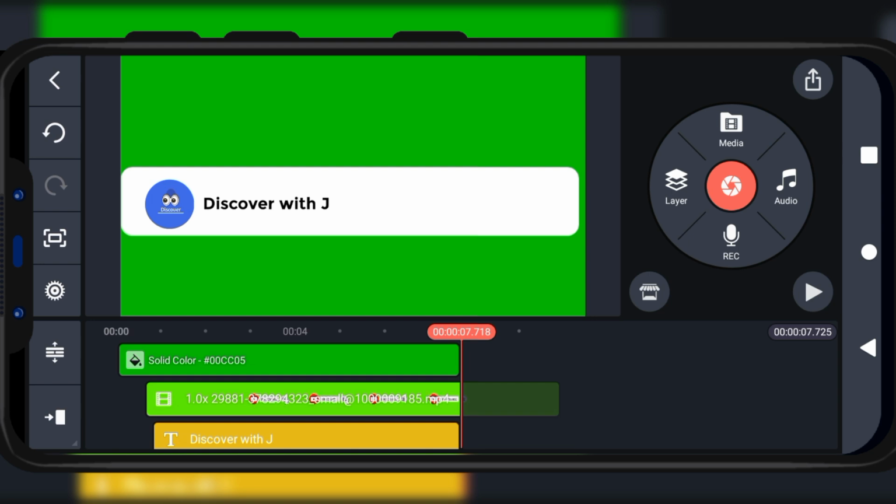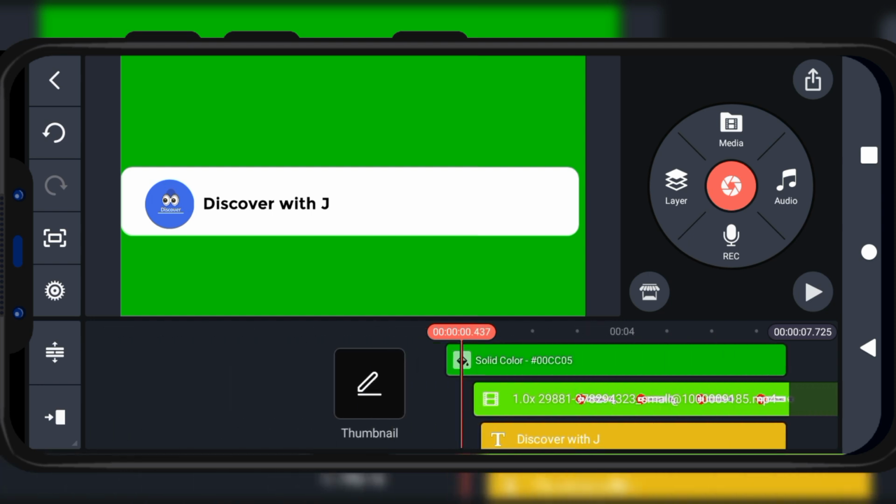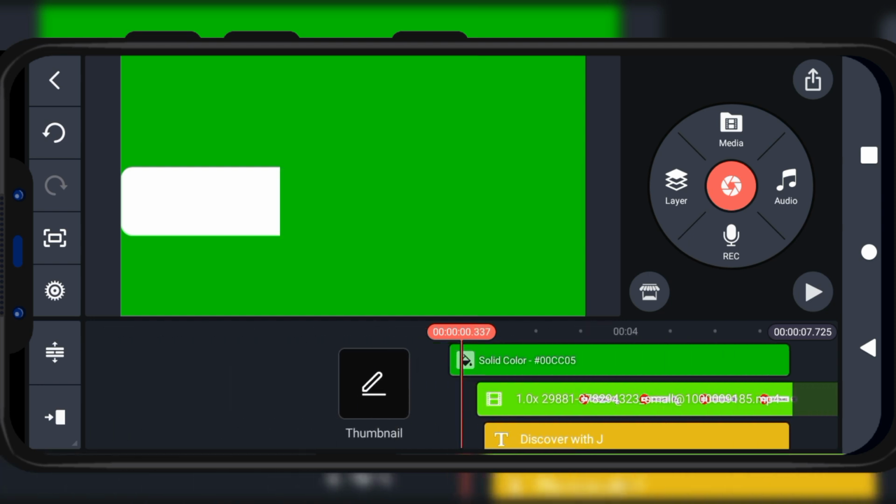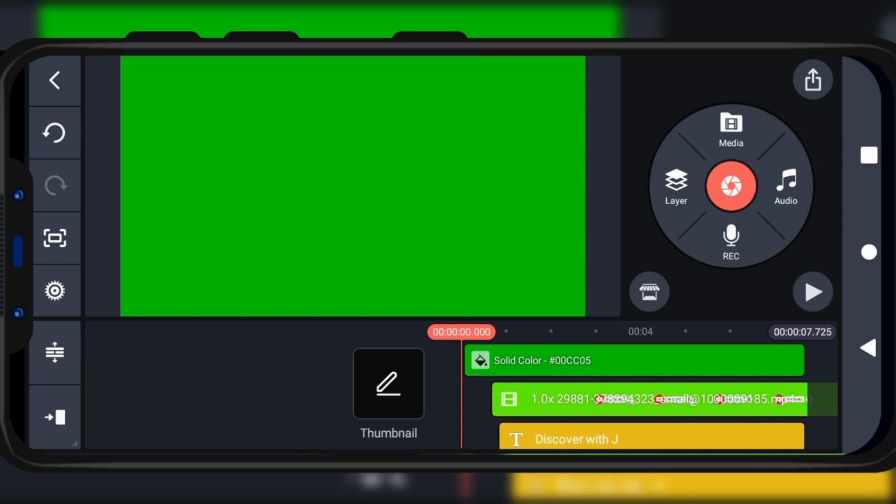So as you can see, this is how simple and easy it is to create your own YouTube animation subscribe button. If you enjoyed and followed us to this point, please hit the subscribe button. Smash the like button if you got value from this video. So you can also customize and play around with these things and add your own stuff. But this is just a simple way to create your own animation subscribe button.